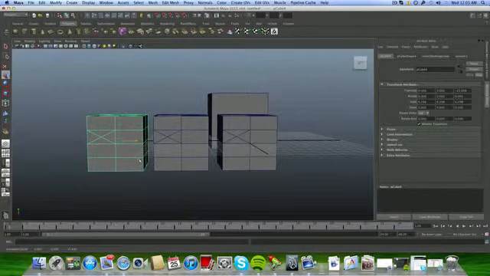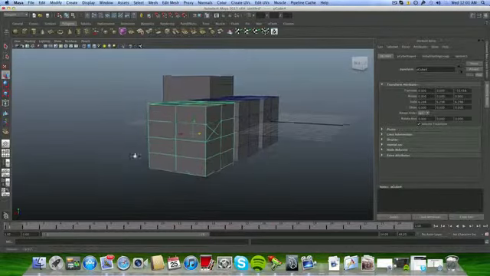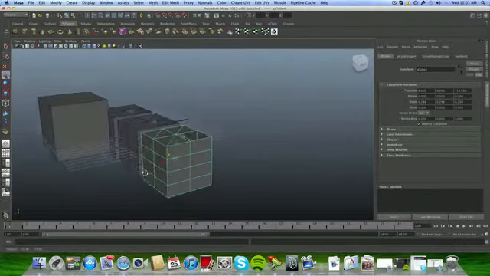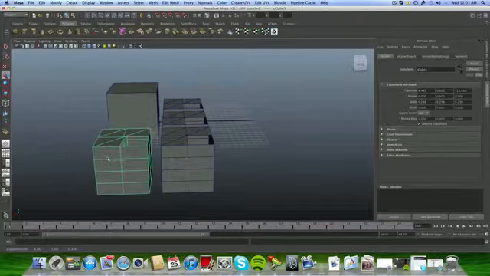Now if you do Shift F after a few, sorry, not Shift F, I'm not sure how it works on Windows. I think it's Control F maybe. Let me check again.